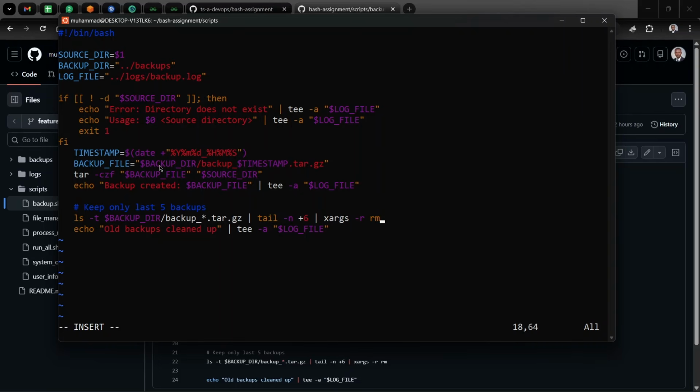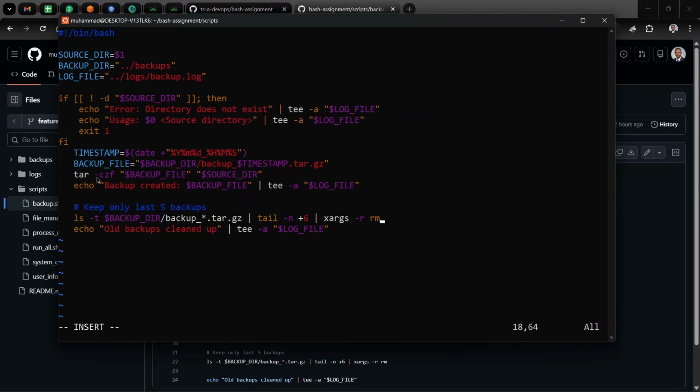After creating the backup name, we then want to use the tar command and these options to create a backup file, right? The backup file is this that we've just constructed, and this is the source directory, meaning we are telling the script that this is the folder that we want to compress and then zip. So the tar utility is going to be used to create the backup file for us.